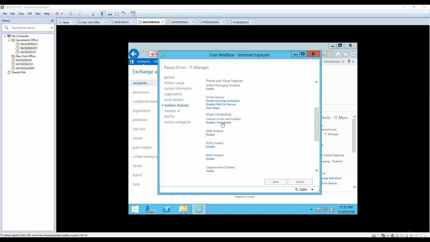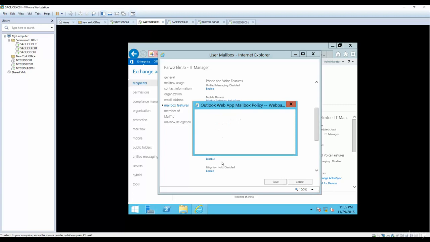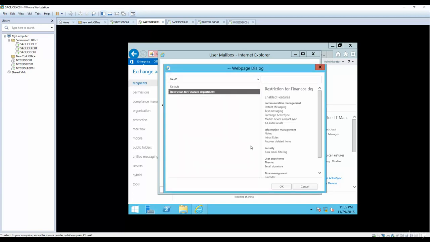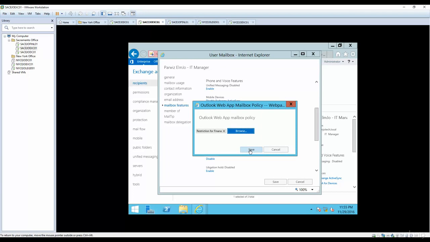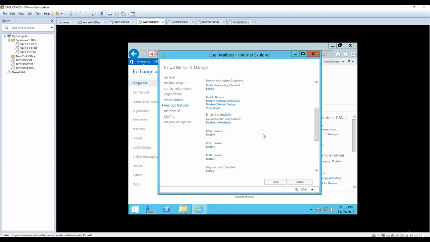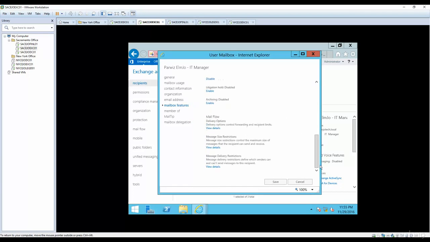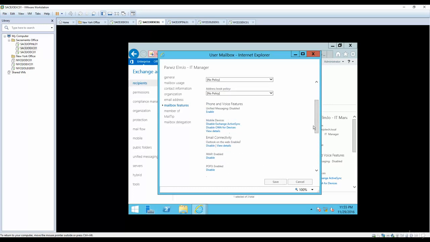For example, that policy that we created, we want it to be applied for Parviz. I'm going to click on view detail, and this view detail is going to bring up the policy, and this is the policy that we recently created. So now that policy is going to be applied for Parviz, and Parviz won't be able to change the password and all those kind of things.